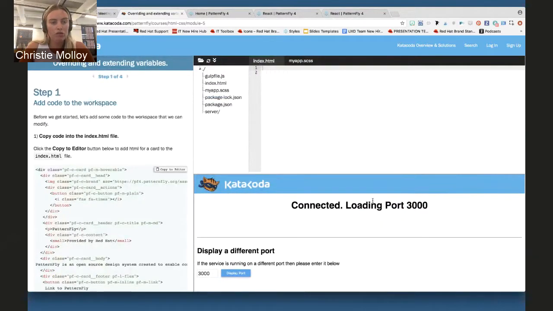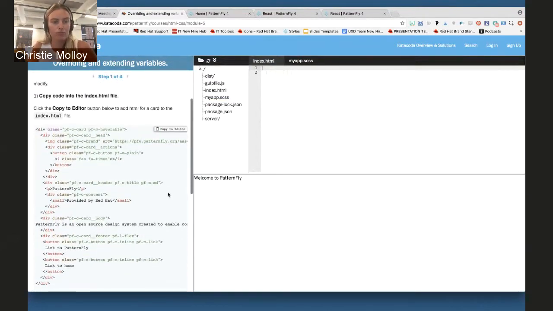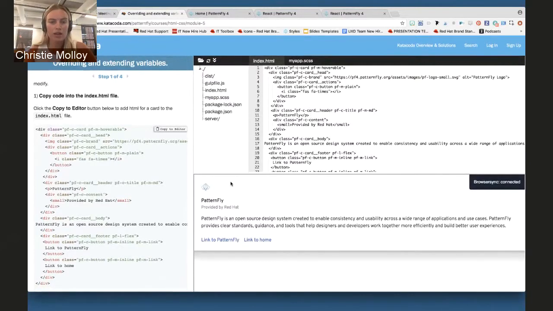And then you'll see here the panel to the left gives you instructions on what you need to complete the step. And then you'll have different code that you can copy to the editor and different instructions. And in the top right, you have your editor and your file tree, and you'll be able to see the files that you'll be editing in that step. And then the frame on the right, that's the iframe, and it loads the code that you're editing. And you can see real live changes made there. So yeah, that's basically it.